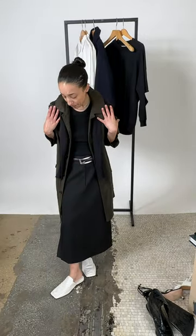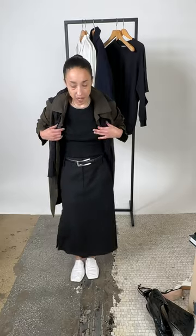I'm wearing it with our wax cotton car coat from fall. This is the extra, extra small. This is my size. I absolutely love this coat because I truly think it is an outfit maker. It has the ability to dial up and tone down basically anything that I'm wearing. I love kind of the illusion to prep. And the wax coating is very traditional in that way. But I'm wearing it with our sheer gauze tank from Winter in black.